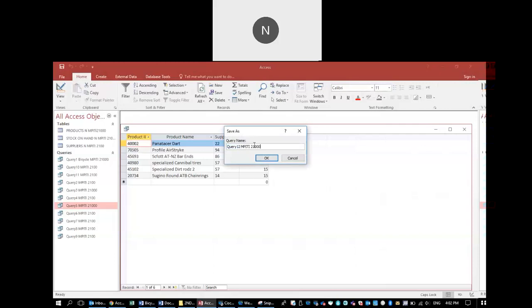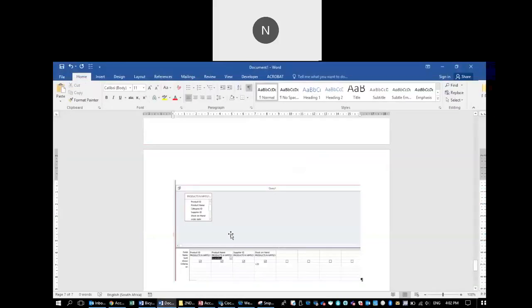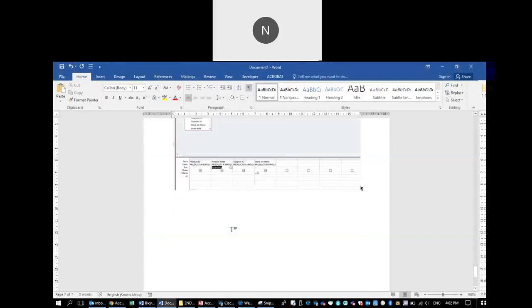So I will end there today. Then on Wednesday we shall continue from query number 13 to 25. Make sure now on your Word document you insert your header and footer, and then you save this. I thank you.